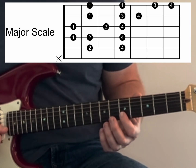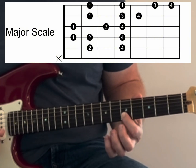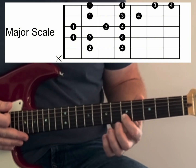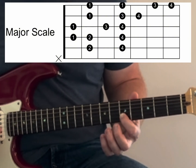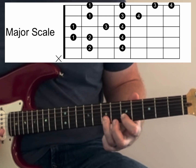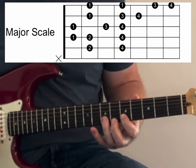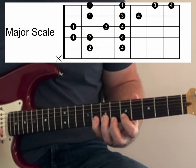Then the next note will be on the 2nd string, 5th fret, and I'll play that with my index finger. Then the next note will be on the 2nd string, 7th fret, and I'll play that with my ring finger. Then the next note will be on the 2nd string, 8th fret, and I'll play it with my little finger.